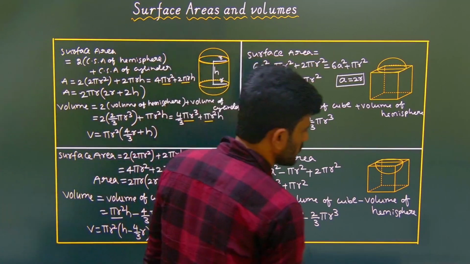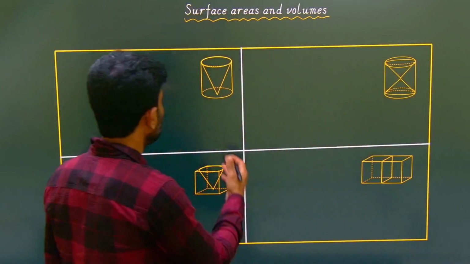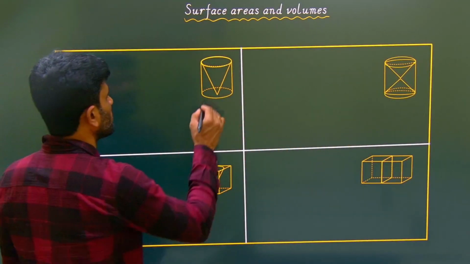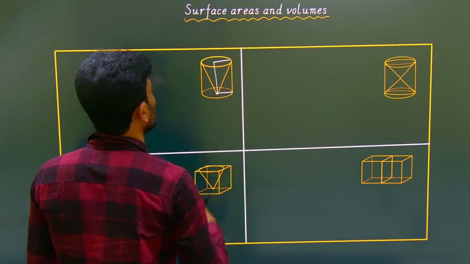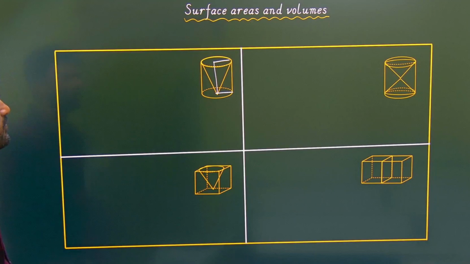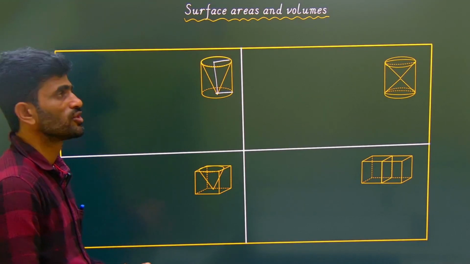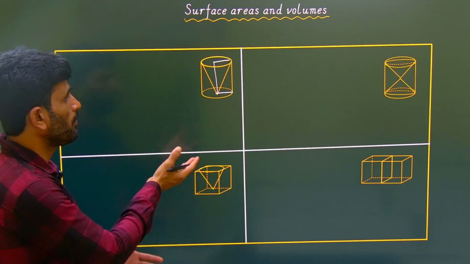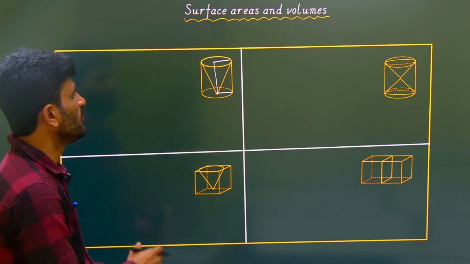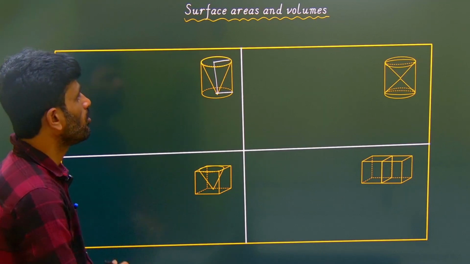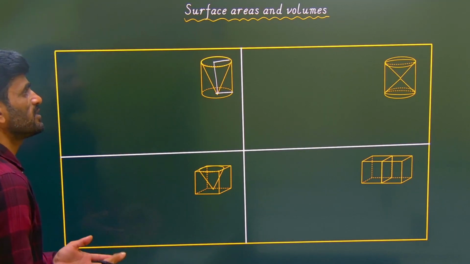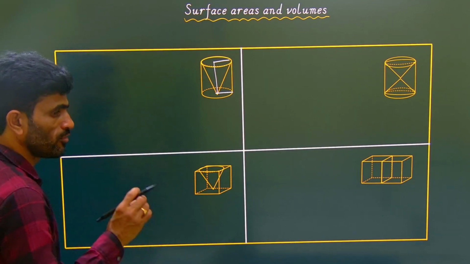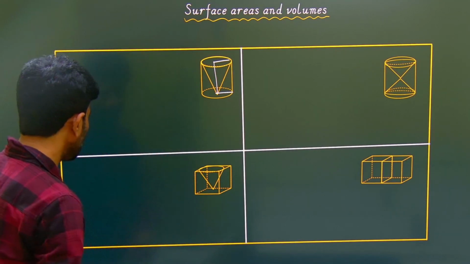Now coming to the next type, you will sometimes have this question. One cone is removed from the cylinder, then they ask you to find out surface area and volume. Here there will be 2 cases. If the cylinder is a solid cylinder, then there will be a base area, circle area, that we should add. If it is empty, then there will be no base area, no need to add. Generally we will take it as a solid cylinder. From the solid cylinder we remove one cone. So you have to read the question carefully whether it is a solid cylinder or an empty cylinder.